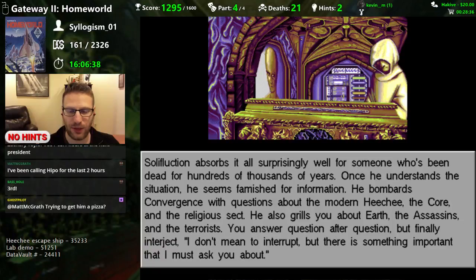Allofluxion absorbs it all surprisingly well for someone who's been dead for hundreds of thousands of years. Once he understands the situation, he seems famished for information. He bombards Convergence with questions about the modern Heechee, the core, and the religious sect. He also grills you about Earth, the assassins, and the terrorists. You answer question after question, but finally interject, "I don't mean to interrupt, but there is something important that I must ask you about."